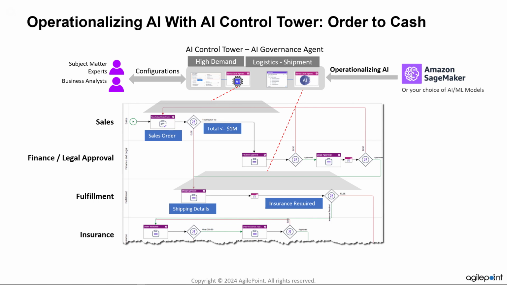Our first control tower is looking at the characteristics of the product that are purchased. So as an example, if a product is ordered that is in high demand, we might want to treat that differently than a product that sits in the warehouse for a longer period of time. Now, the control tower is going to make all of this possible without adding significant complexity and maintenance overhead to the application itself. The second control tower, on the other hand, is looking at the likelihood for a shipping exception and to ensure that we're able to deliver the products the customer has ordered on time. So what you're going to see here is it taking corrective action if there's a good chance that delivery window might be missed.